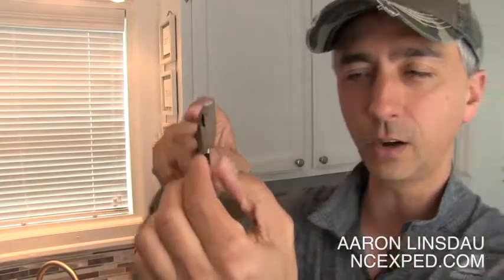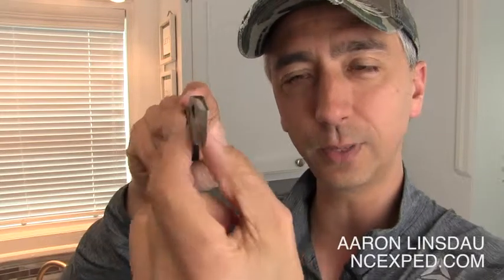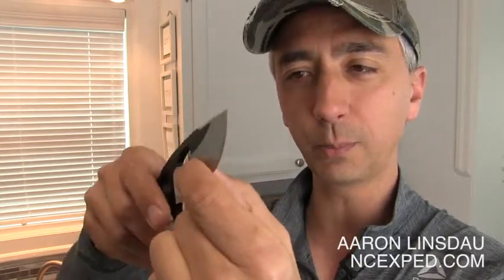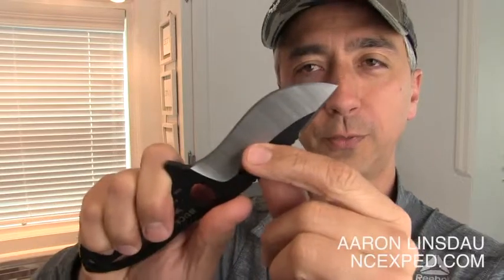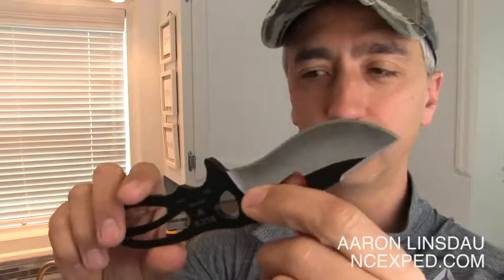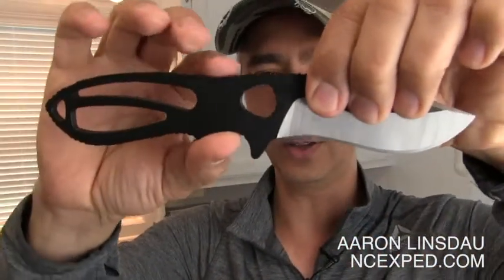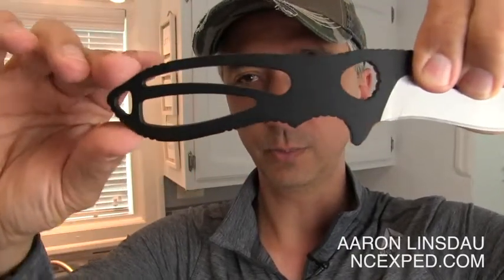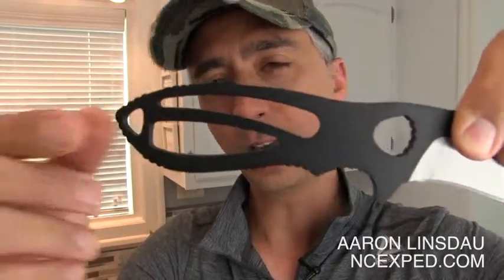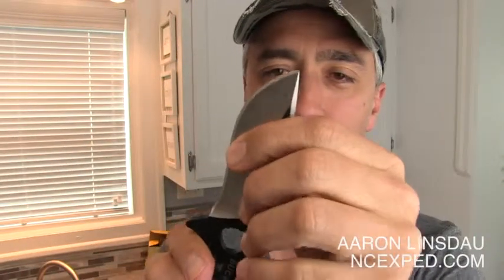This blade is a hollow ground design. You'll see it's not straight, it actually rounds in a bit. That allows it to be very sharp and stay sharp. It also has a pretty fat edge in here, so if you need to cut and maneuver in the meat, it's pretty good. It's got jimping all along the back of the blade, so wherever you're holding with this thing, it works quite well. You can see the jimping along here. It's got plenty of holes. I don't know if I'd actually put a little leash on there because you have to have this in a kit, but it works pretty well.